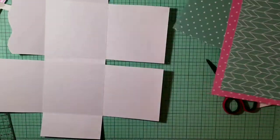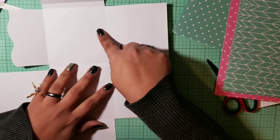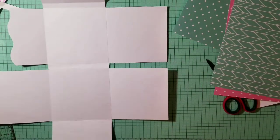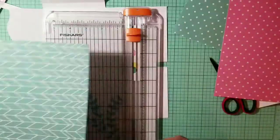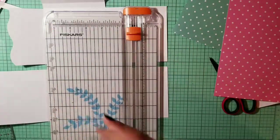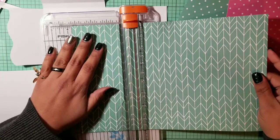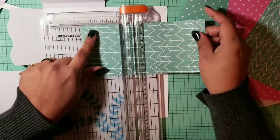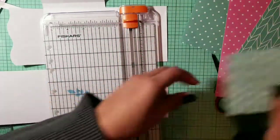Okay, so we know that these are 4x4 because we measured 4 like this and 4 like that. In order to make it smaller, if you want to leave a little border, you'll just cut however big the border you want. If you want the border to be 1/4 inch, then you could take 1 inch off. So we're gonna cut this one at 3.5. So I could have, nope, let's put it 3.25 so I don't have a big border. No, 3 3/4. 3 3/4. There we go. So we have that. We're gonna do a pink one.